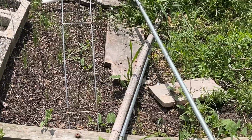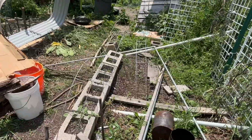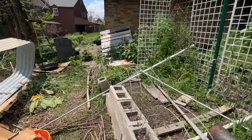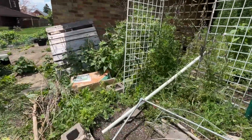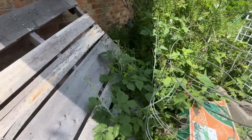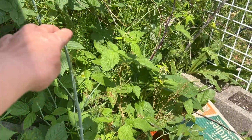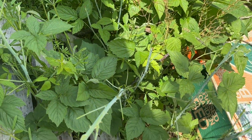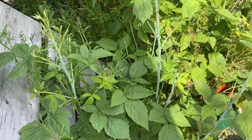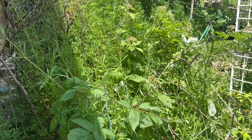So for right now, I know it's really bright, but this section right here has leeks, and they may survive, they may not. It's really dry up here. Like I said, I need to get up here and water. I just put these bent up tomato cages in here to protect these guys, but you can see this was a beautiful black raspberry, and it has been eaten down to nothing, just nothing. So yeah, I need to get in here and get this out.